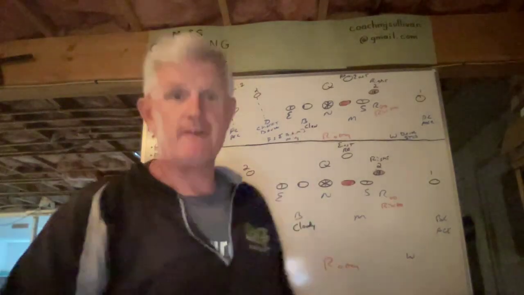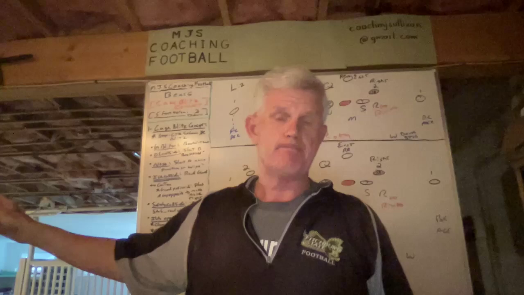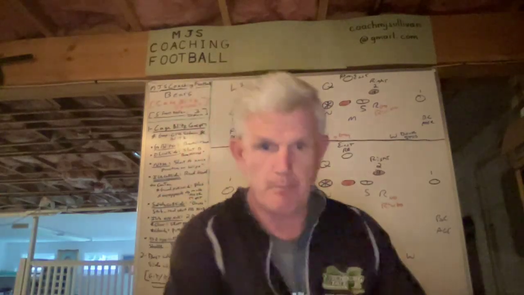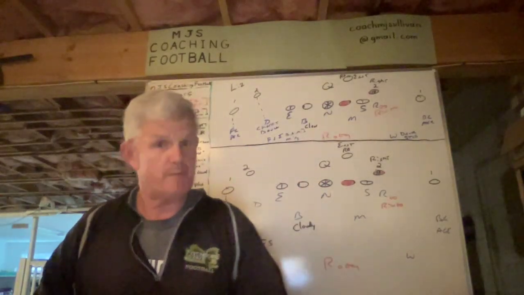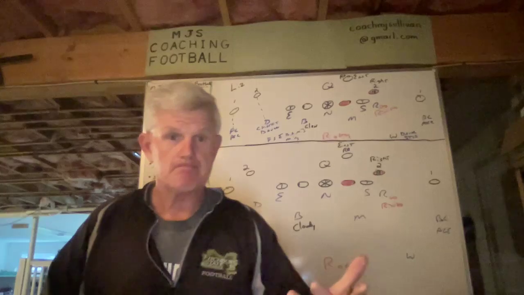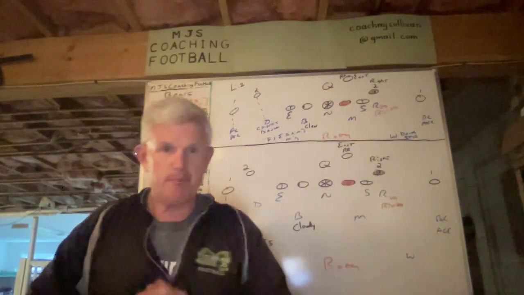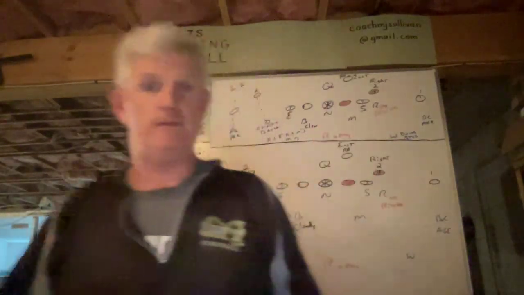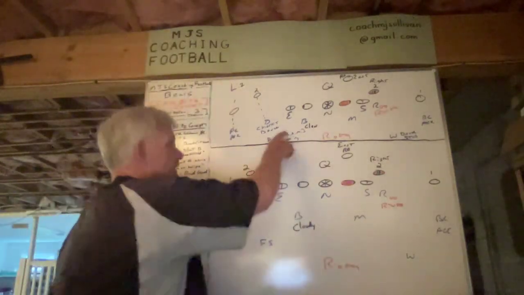BAM means ball after mesh, so he's not just going to rotate middle on the snap. He's going to read for the ball coming out after the mesh, ball after mesh. If the quarterback still has it, they're thinking pass now. Even with the GH, they pull, he'll keep it, and they'll execute the boot off of it. See what I mean? So BAM, ball after mesh.